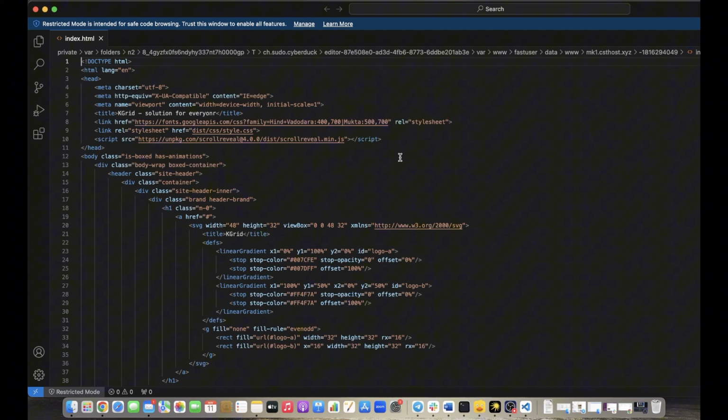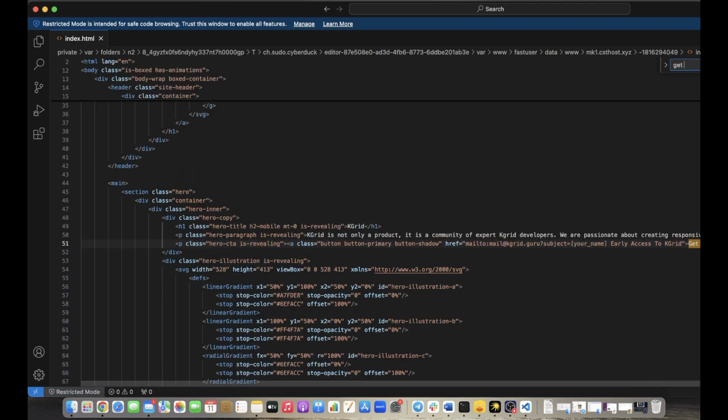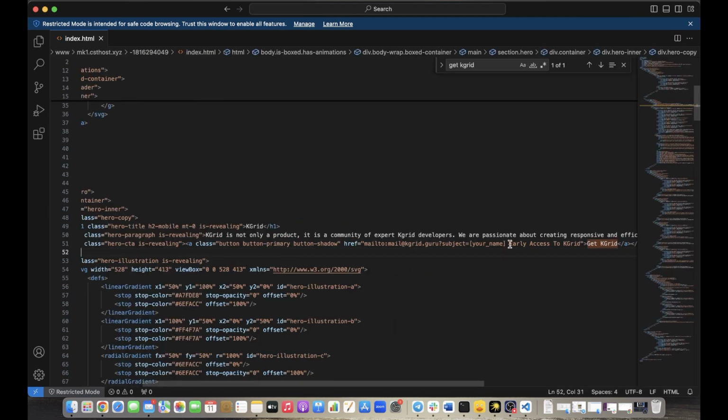So now what we have to do is search for the text on the button. In our case, it's going to be Get K-Grid. So by pressing Ctrl plus F and typing Get K-Grid and search. Okay, so this is our button Get K-Grid. This is the button code we found, and it currently contains the transition. We can check that our href attribute contains the mail form, as I showed you before, which is why it doesn't lead to the offer that we have added in the tracker.